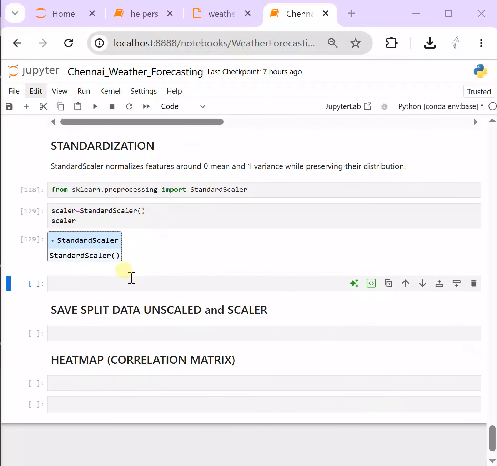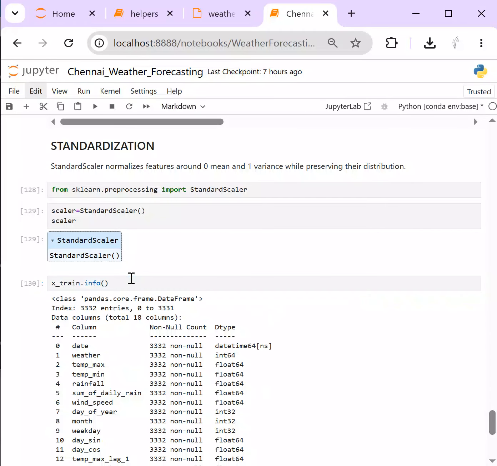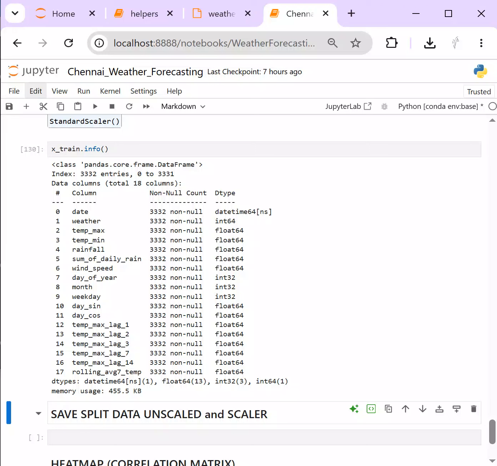One thing to note: we'll take X_train.info. Here we have mixed data types, not the scale, now the data type. One is datetime, one is int, float. These are different things. Int and float come under the numerical columns, but datetime will not. StandardScaler works with numerical types, so it will try to convert everything to a single numpy array. But this datetime cannot be changed to float automatically, so we can either drop it or encode it.